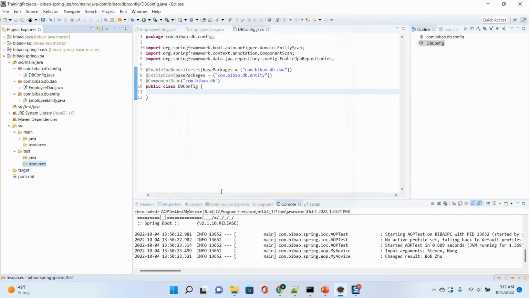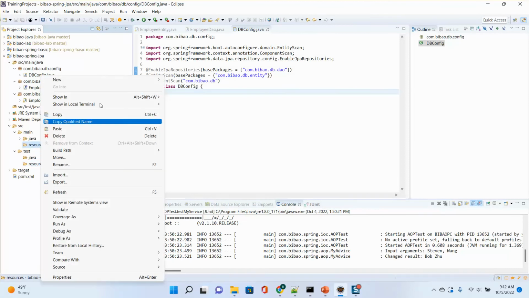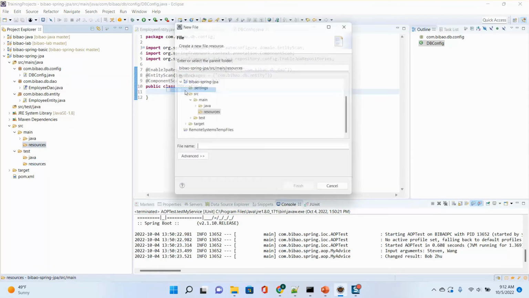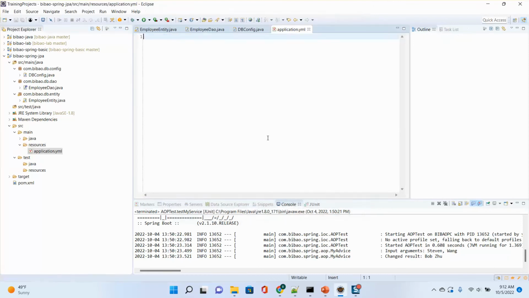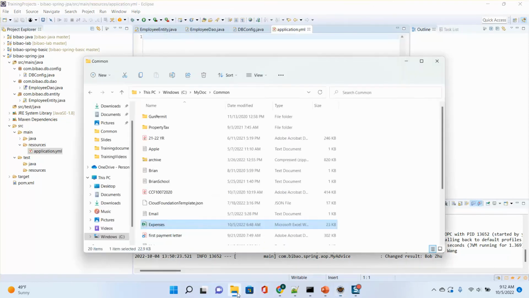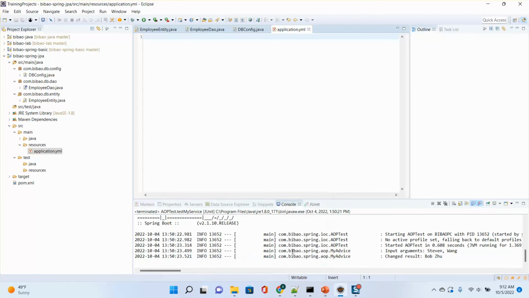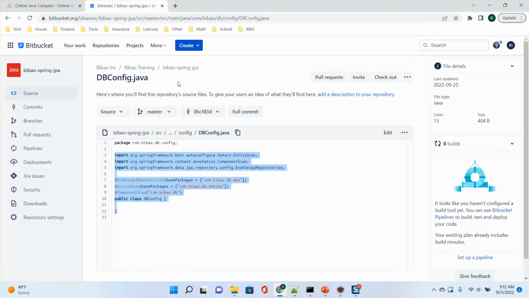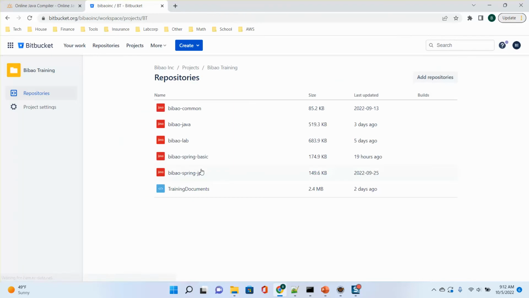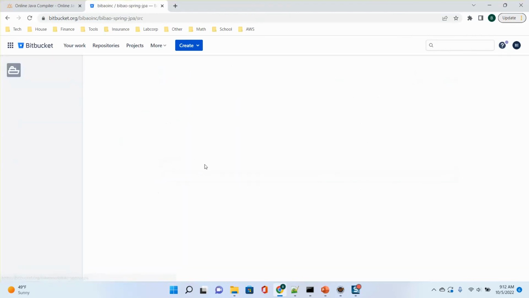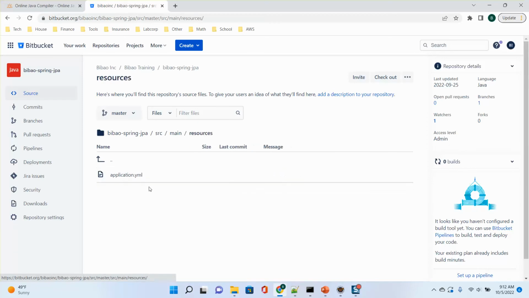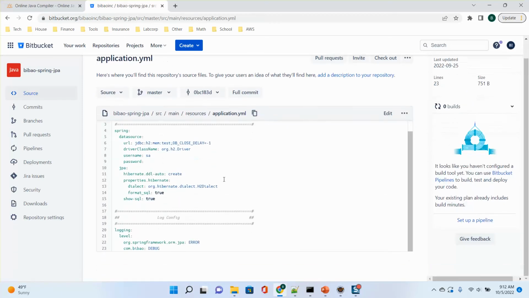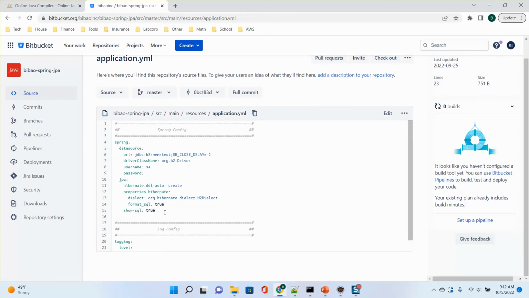Under resources, I can define the file application.yaml. Now let's talk about the application.yaml. Okay, let's copy it.